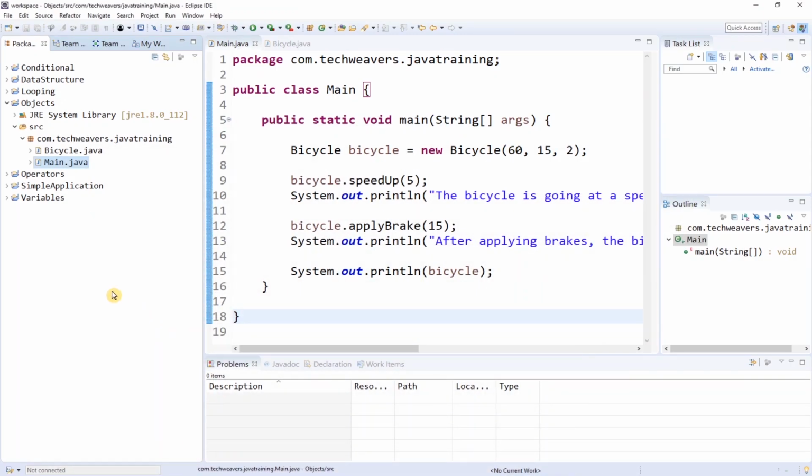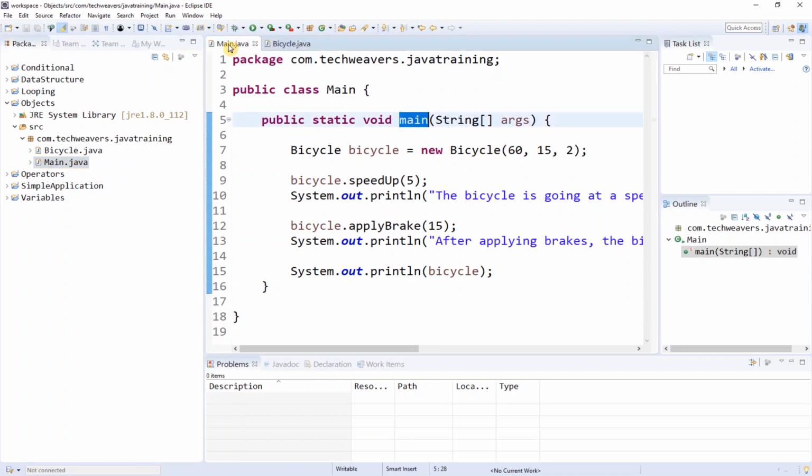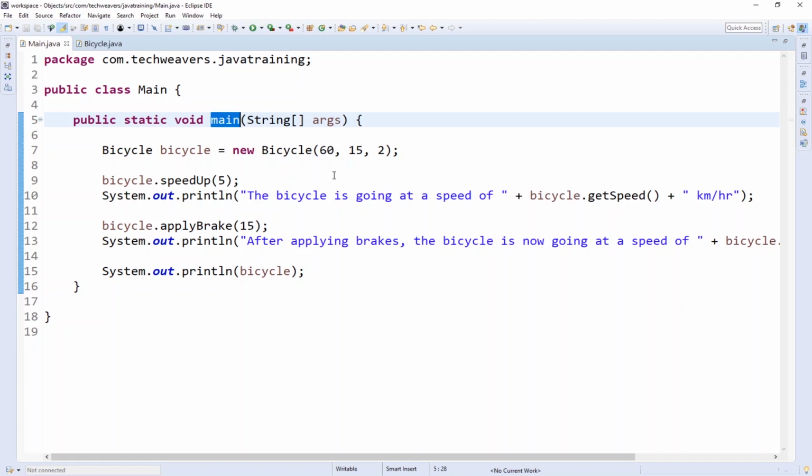Here you can see that I have created a new project, objects, in order to demonstrate the workings of classes and objects in Java. Further, I created a class inside named Main, and it contains the special method main that wraps our executable code.